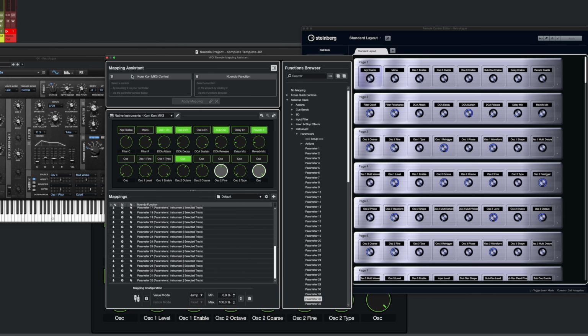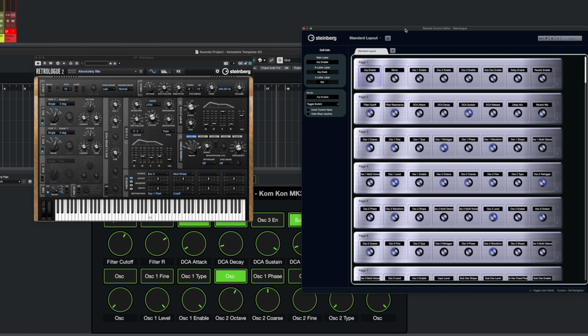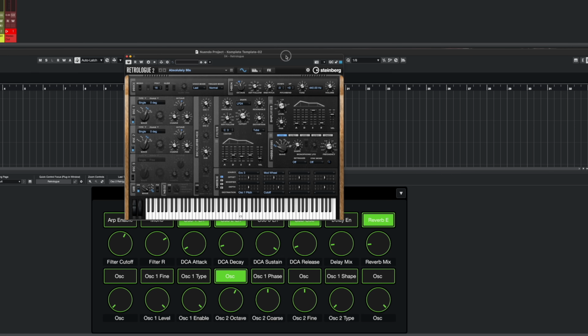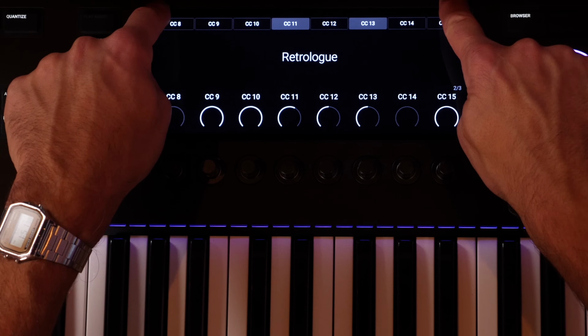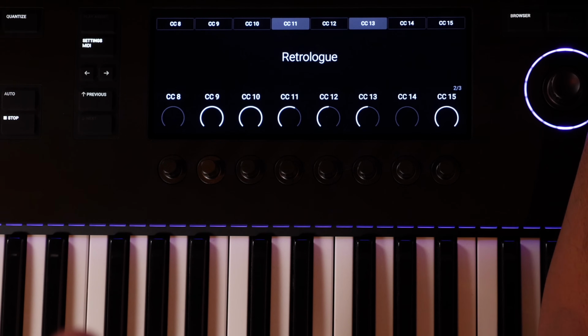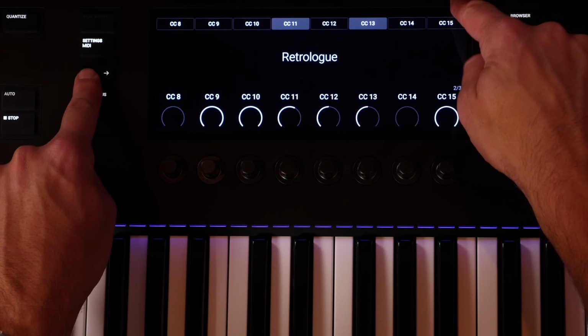So once we've done this, we can close this menu, and we can go back over to our remote control editor, and that's where this final step of magic happens. So I'm going to start from scratch again. We've got our virtual instrument. We click on this button right here. We go to remote control editor. And this is where we decide what each knob and each button is assigned to on your virtual instrument. Okay, so I just removed all assignments, so now I've got nothing assigned, so I can start from scratch with you. What we decide is this first row here actually corresponds to our first 8 buttons on our hardware.